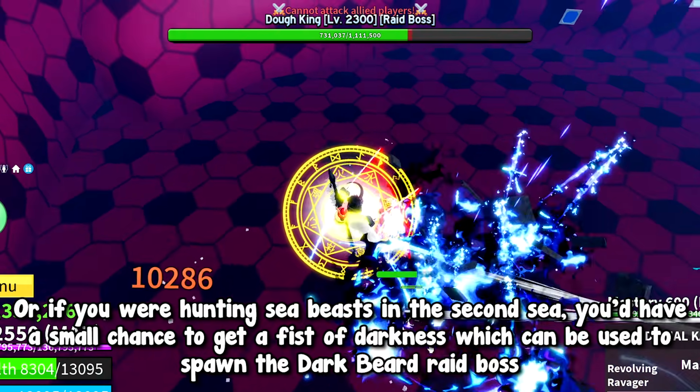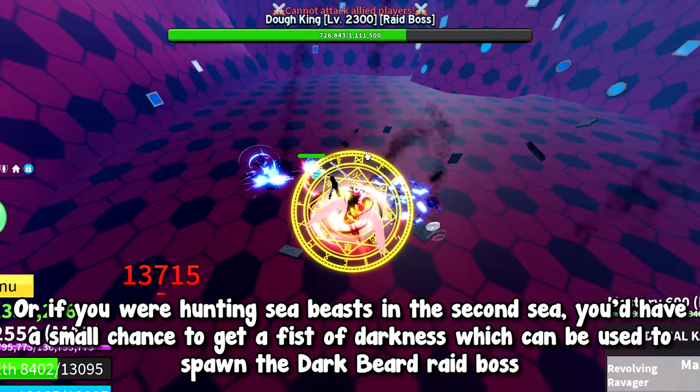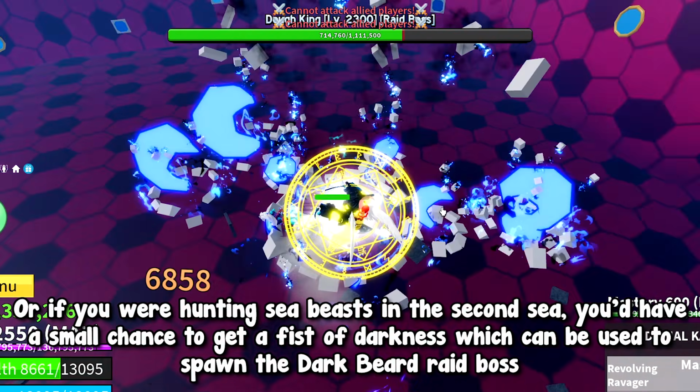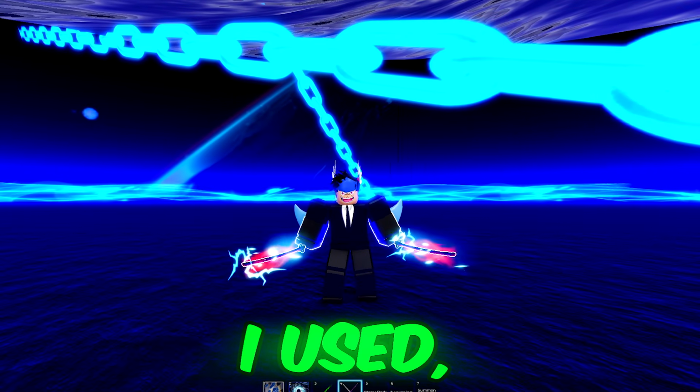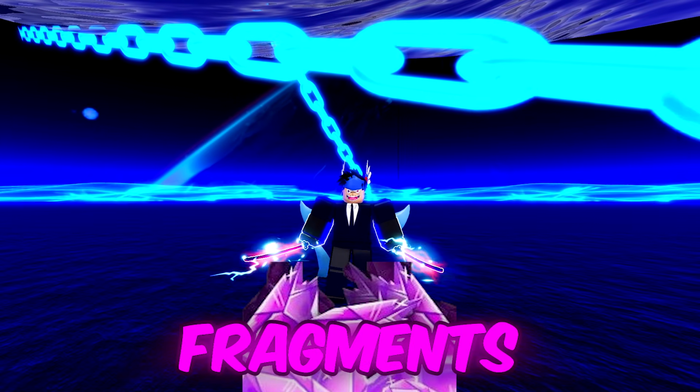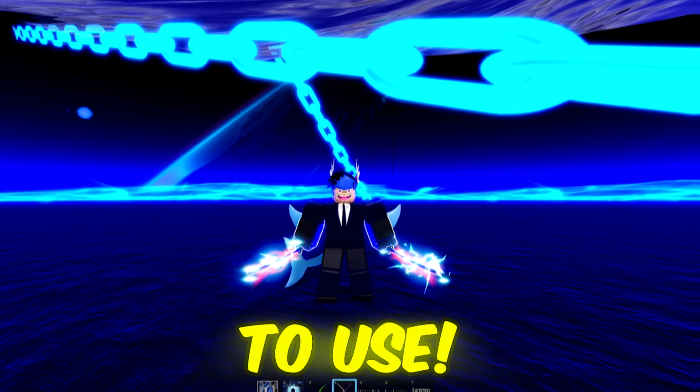or if you were hunting sea beasts in the second sea, you'd have a small chance to get a Fist of Darkness which can be used to spawn the Darkbeard raid boss. So yeah, it's a pretty decent method. Now those are all the side methods I used. There are other methods to get fragments, but they just weren't efficient enough to use.